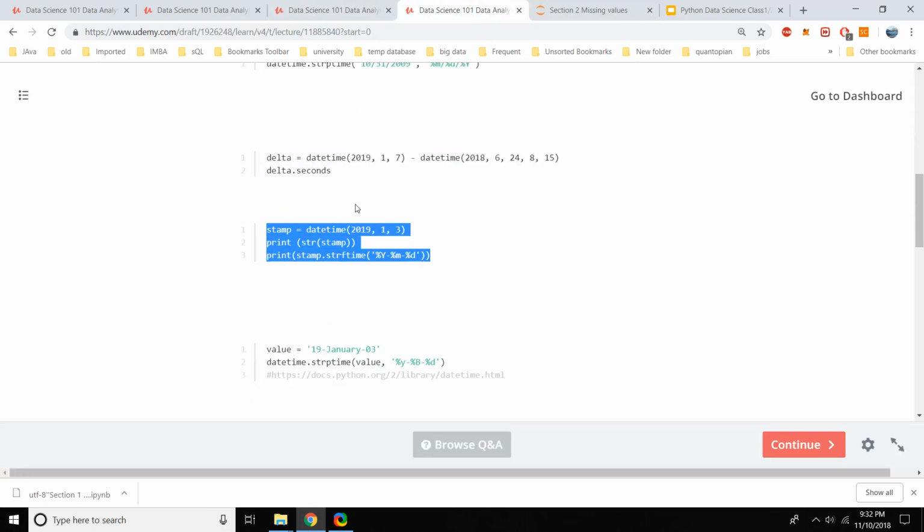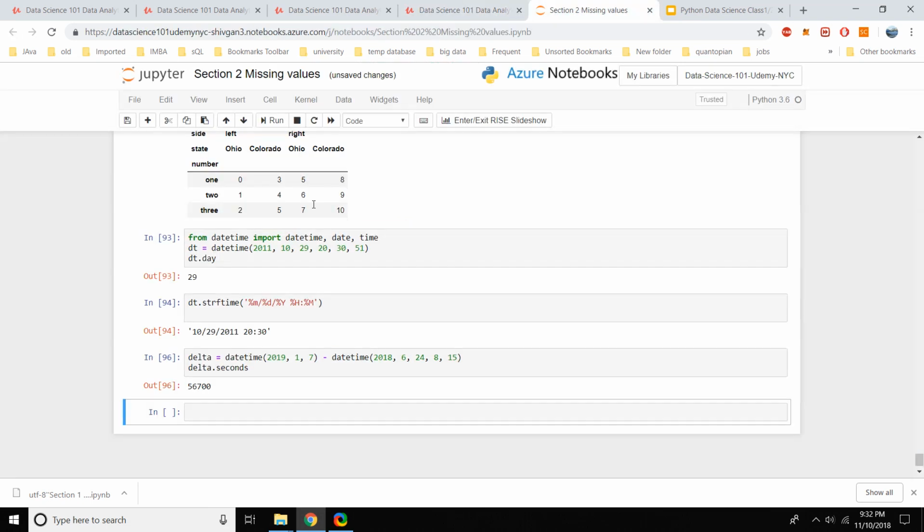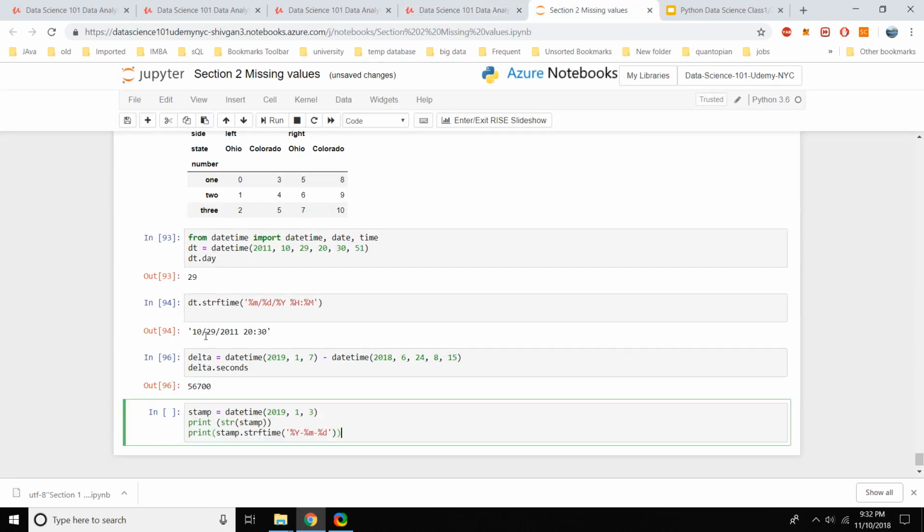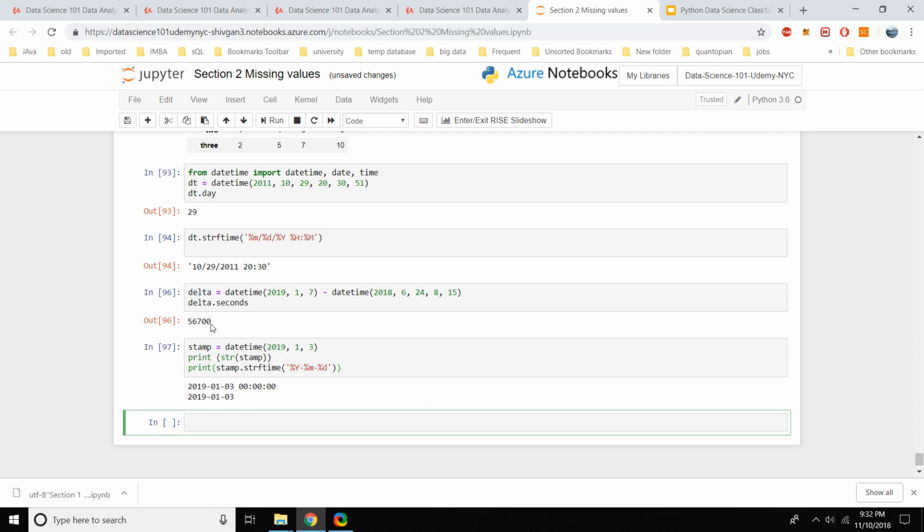Now, when we have time and string and vice versa, the only thing that we are worried about, from our perspective, is converting string into date time. So this is the string of the timestamp, and this is the stringified timestamp.